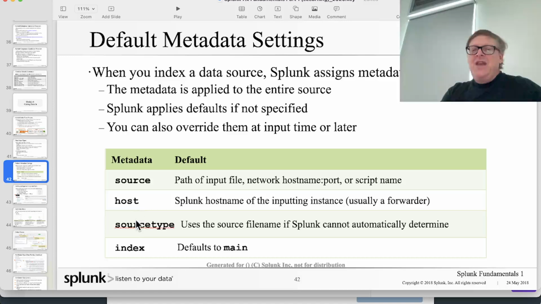And then you have the type of data, which is usually a standard type that Splunk understands. It understands the most common types of data, like a text file or whatever. HTTP or Windows logs, that sort of thing. And then you can assign an index to it, just another way to group it.